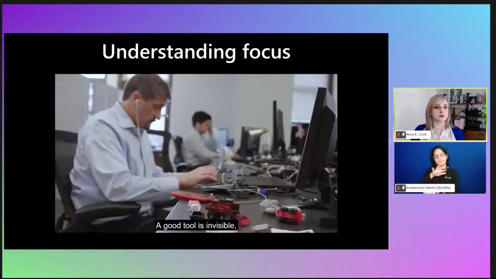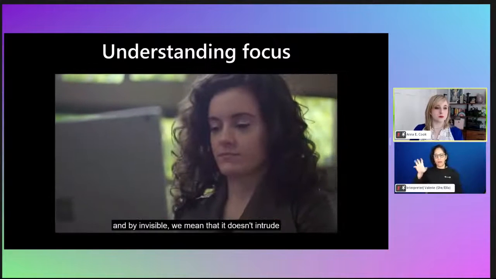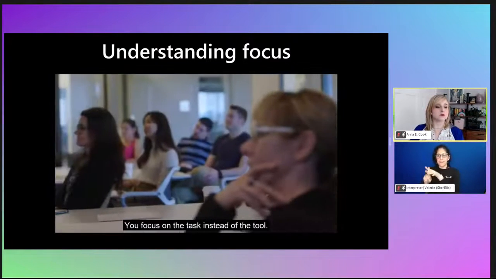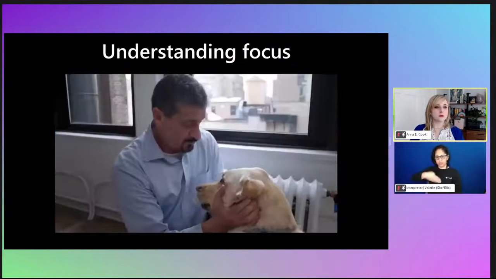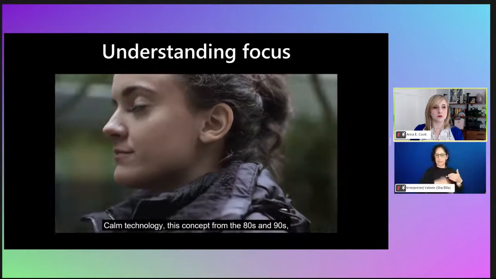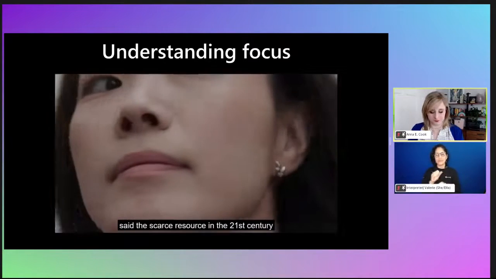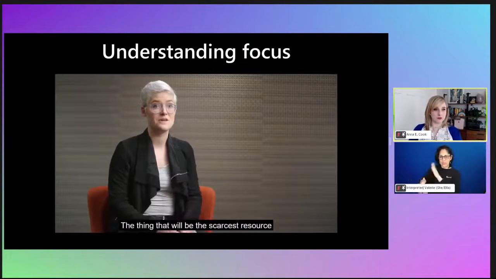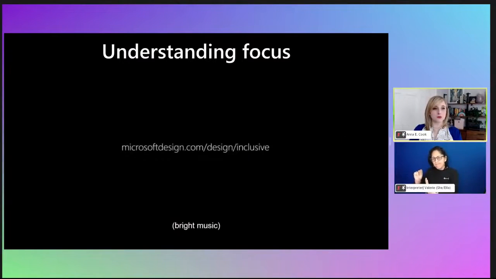A good tool is invisible, and by invisible, we mean that it doesn't intrude on your focus. You focus on the task instead of the tool. Calm technology, this concept from the 80s and 90s, said the scarce resource in the 21st century won't be technology. This will all be really cheap. The thing that will be the scarcest resource will be our attention.